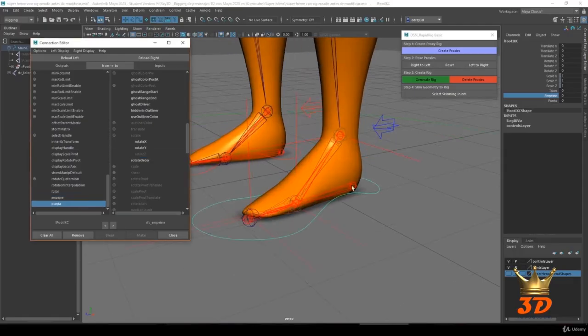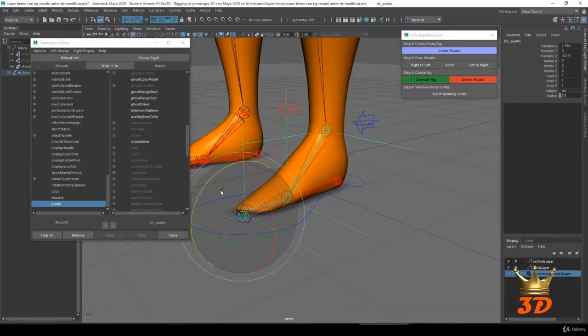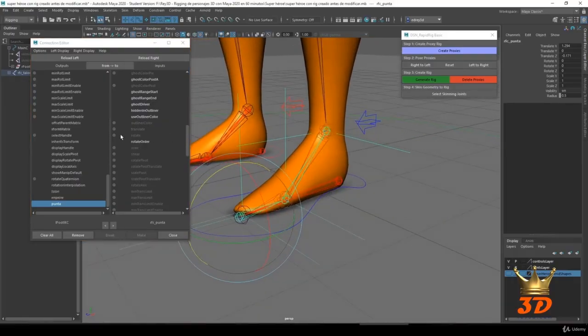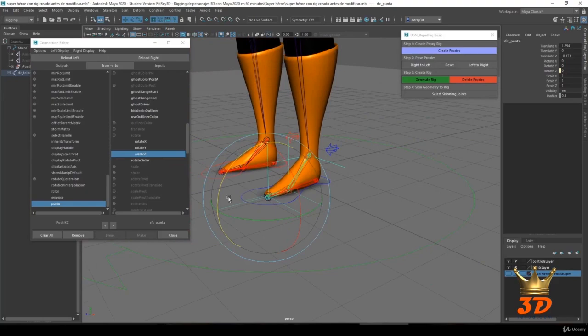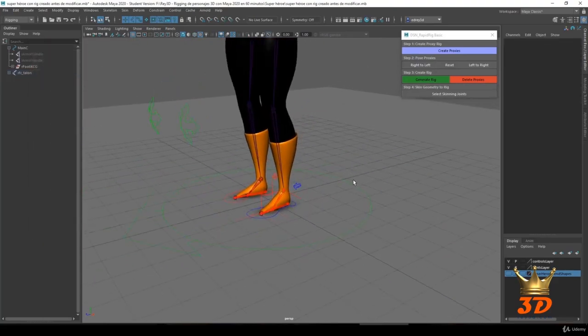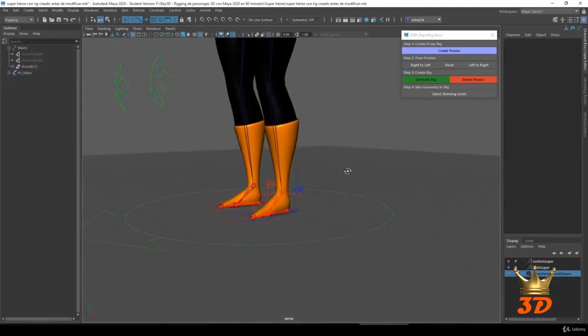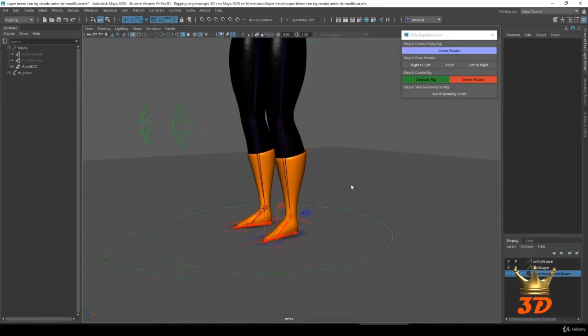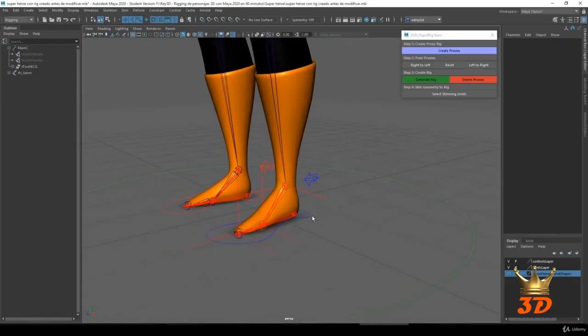And lastly, let's connect the tiptoe. Load it in the right side, verify that it is the same rotation Z, and ready. Easily we have added that functionality of the reverse foot control that our automatic rig didn't have.